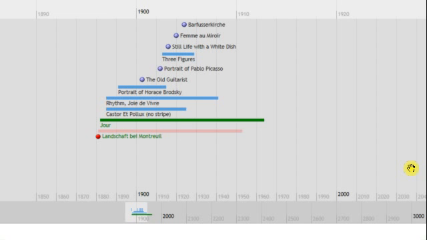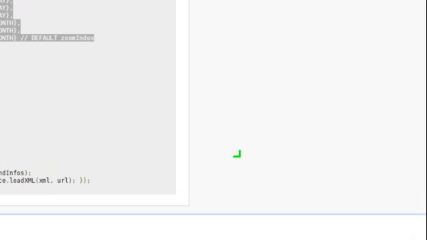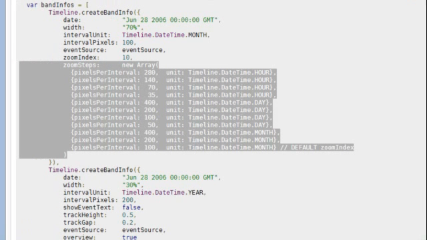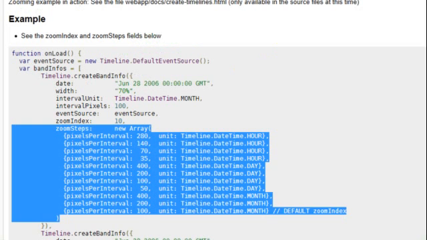The next thing is the mouse wheel scroll. Right now, the mouse wheel moves the timeline horizontally when you use it. If we go over here and move up here, we can see mouse wheel zooming.